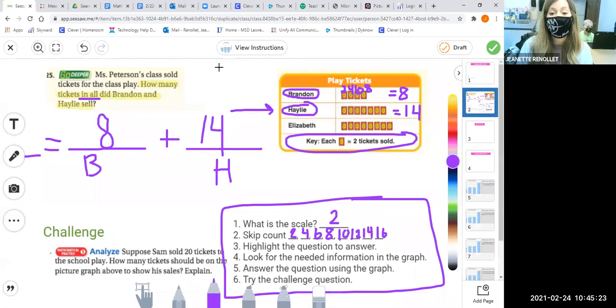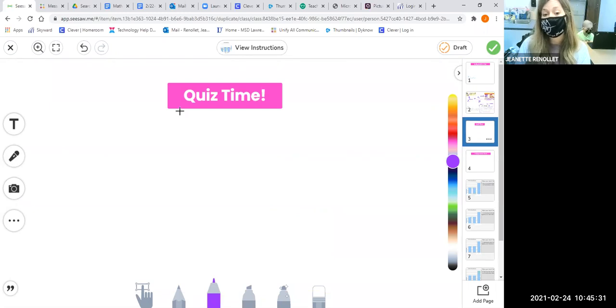Great work. Our next task is going to be working on a quiz together. On slide number 3, it says quiz time. I'm going to send you a link right now to our quiz. And together we're going to use our knowledge of scales to answer questions. Before we get the link, I need students to get out their whiteboard and marker so that you have something to write on as we analyze these graphs. If you don't have that, you can use paper and pencil, and then I will send you the link.